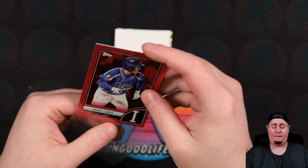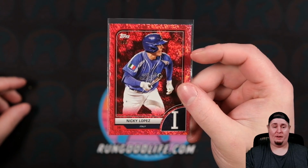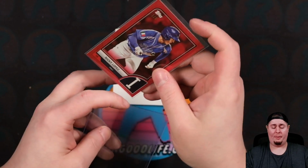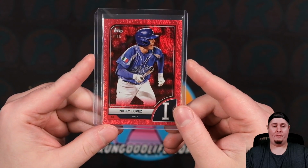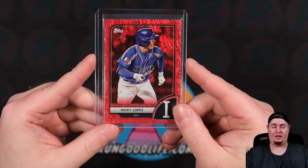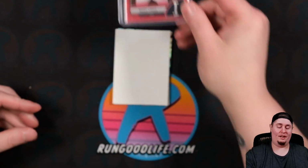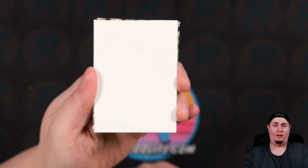I always liked, one of my favorite flagship parallels was from 2013. They did the green foil, and then the next year they did the red hot foil. The red foil, man, the red foil just hits differently. But I miss that green foil, Topps Fanatics. If you guys are watching, go look at 2013 Topps flagship. You did the green foil and you did the blue slate, and you've never done them again. And those were 2 of the best parallels ever.